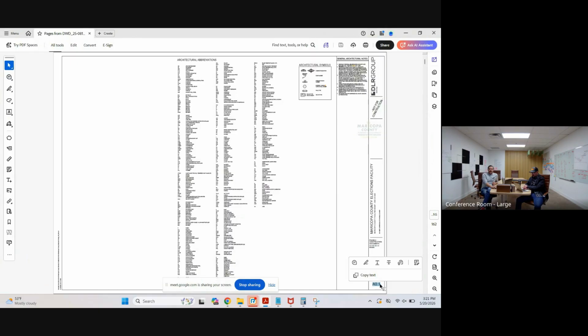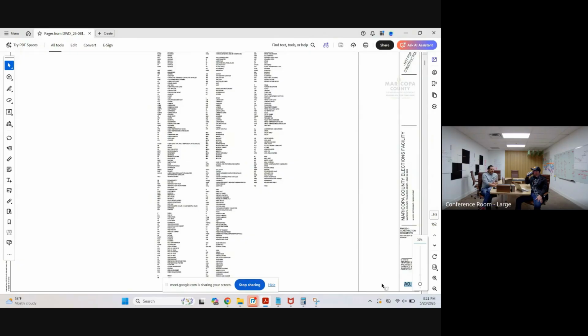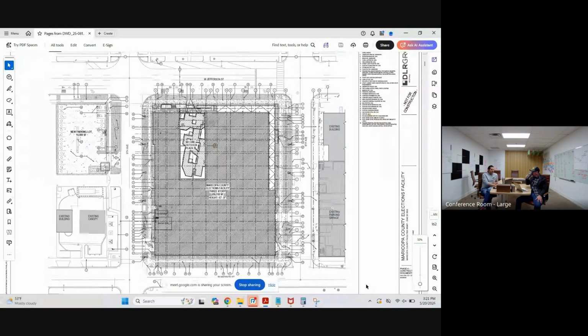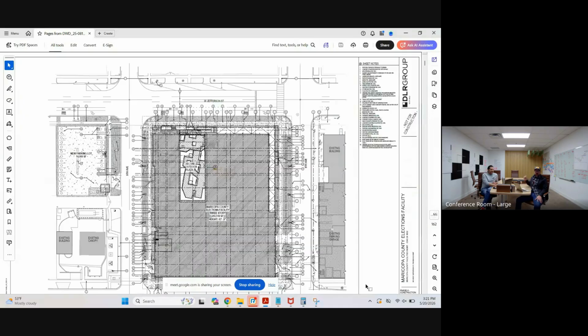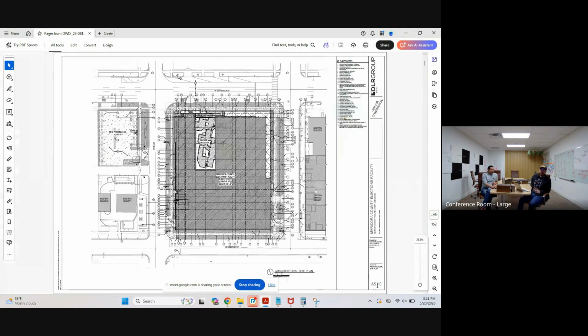The sheet number is located down here. Each sheet of the plan has a number that starts with a letter, or a combination of letters, and then some numbers. This indicates what type of drawing it is. A is all architecture, P is plumbing, E is electrical. We're only going to ever deal with the A plans, but that is your sheet number.